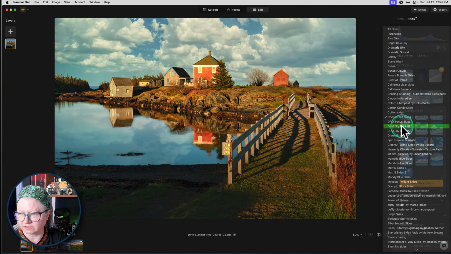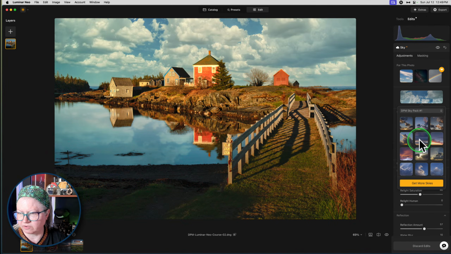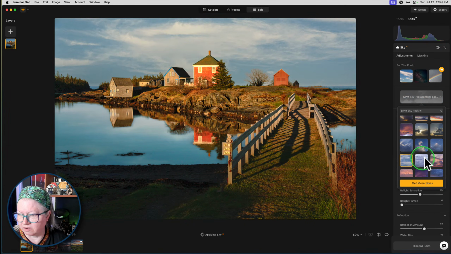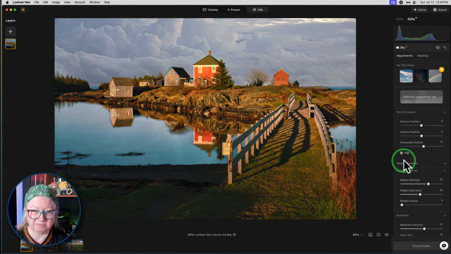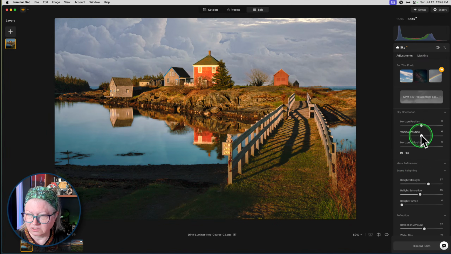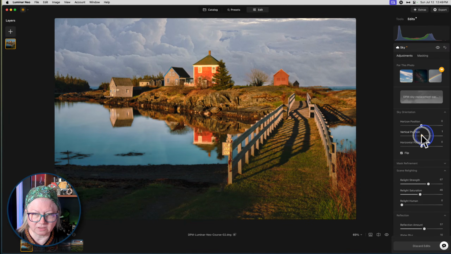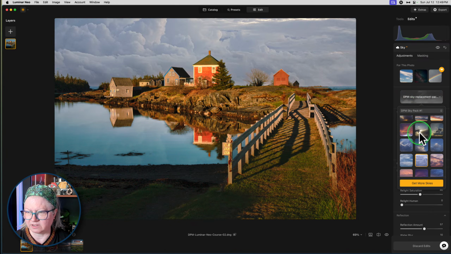So you really have to go through. These are some from my sky pack. You really have to go through, right? One that has, see, that's not bad, right? That's kind of believable, right? But that's not, right? Because the stormy sky, I mean, maybe, I don't know, it just feels wrong, right? I'm going to get that right down there. It just doesn't look right, right? So go by feeling, but also it has to make sense with, like I said, direction of light.